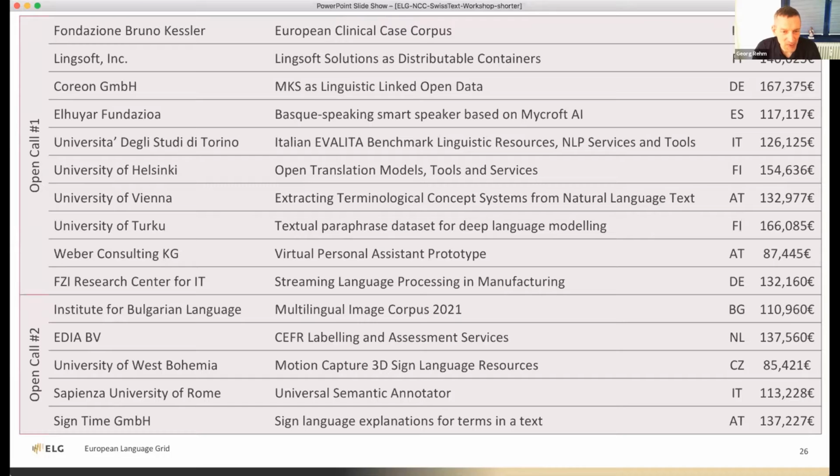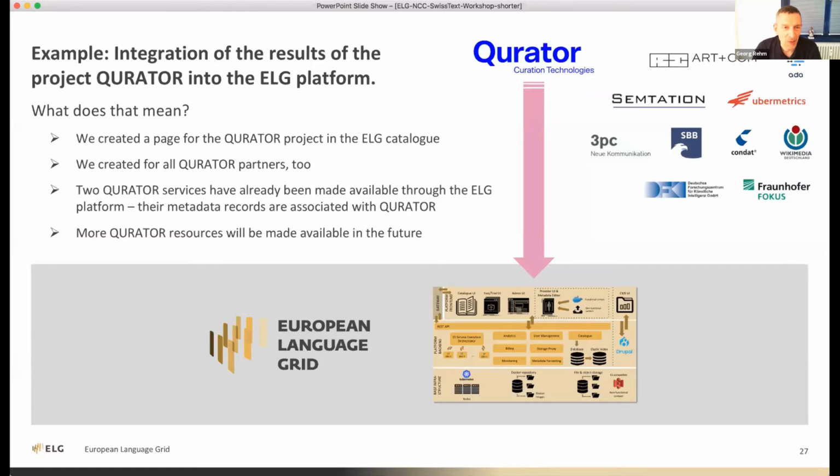Yeah, and it's an interesting mix. We even have projects on sign languages and motion capturing for sign language resource creation, and so on. It's a very interesting and good mix of pilot projects. And these projects will develop and produce data sets, services, additional data sets, for example, for the Italian language, which can then be integrated into ELG, where others can then discover them, check them out, download them, and make use of them in their own research, in their own products, in their own tools.